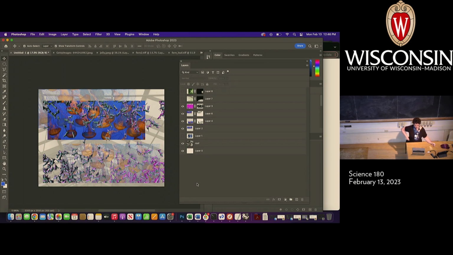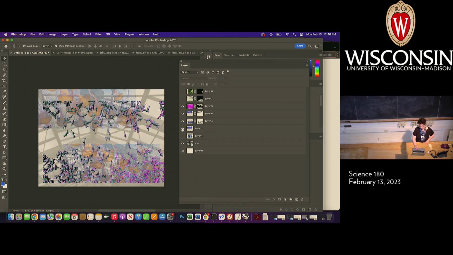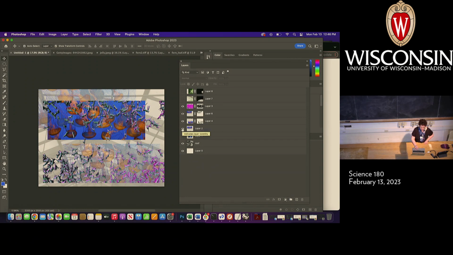So is it a perfect composition? Oh, definitely not. I'm just trying to show you some strategies for moving things back and forth in terms of pictorial emphasis, you know? My big gripe with this as a composition right now is that this image here is just way too strong, right? So could there be some interesting ways that I could work it in and make it less strong? Probably, yeah.